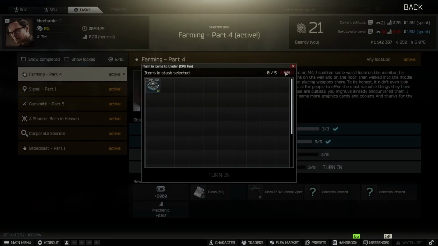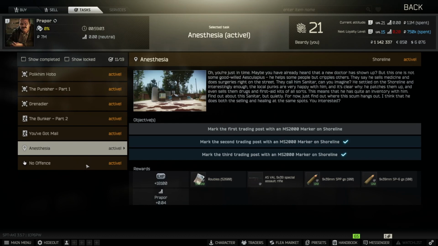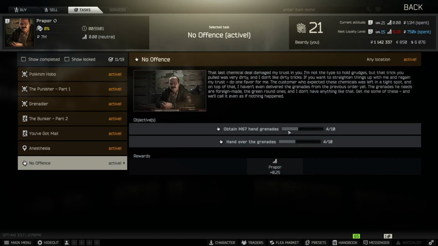We found another CPU fan, which is actually a massive plus. Yep, and so that last pile of meds too is at Resort. So I think all evidence leads to the fact that next episode we will have to go to Resort on Shoreline. So that will be coming up. But that's it for this one.